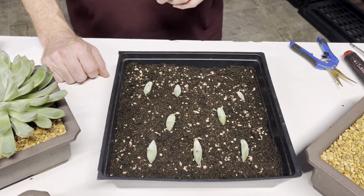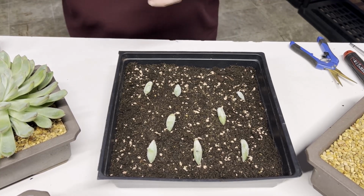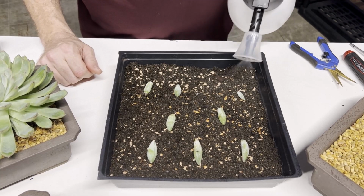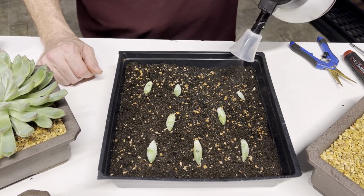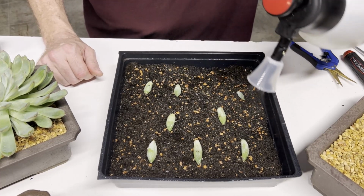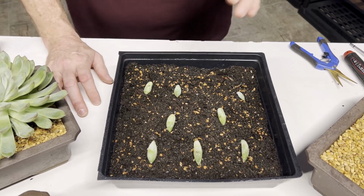That's the main thing. Just remember, it takes patience to allow the roots to start forming. Now, the next thing you're going to do is mist the soil ever so lightly, and I'm using my Solo sprayer to do that. I'm not going to water this with traditional water. I'm just going to make sure the soil is moist. Okay? And that's the only thing you need to do.